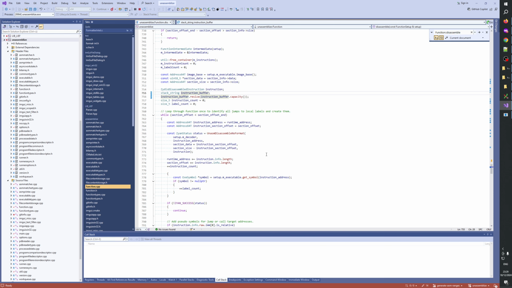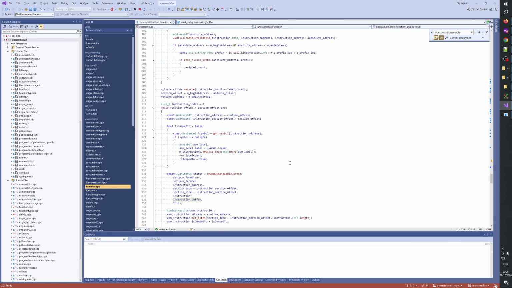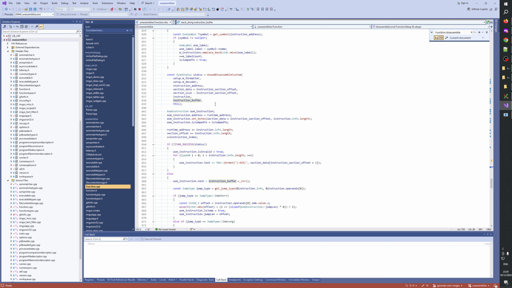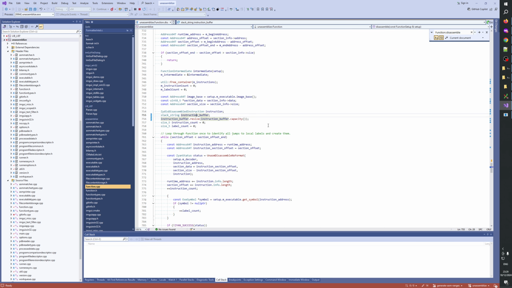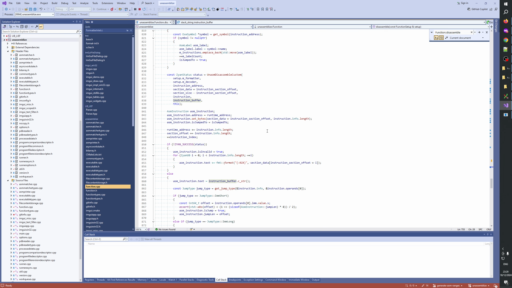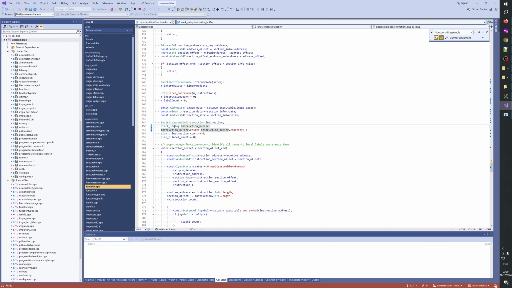I wonder, do we really need the stack string? Maybe we could also, instruction buffer. What if we just put a, I guess it's fine. It probably could also be a small vector, stack vector.